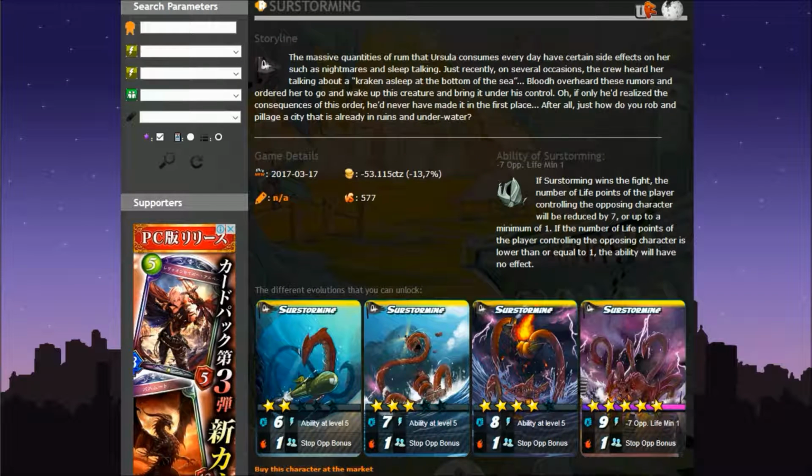And then finally, our 5-star rare from Piranhas, the Nightmare, Surstorming. Wow, I don't even know what to say about this card. Essentially a 9/8 with SOB. Of course, the major downside here would be that versus SOA, he's a 9/1, which absolutely destroys him.